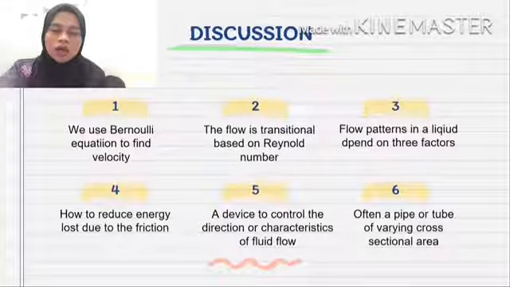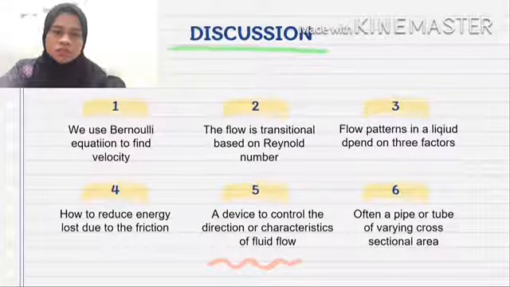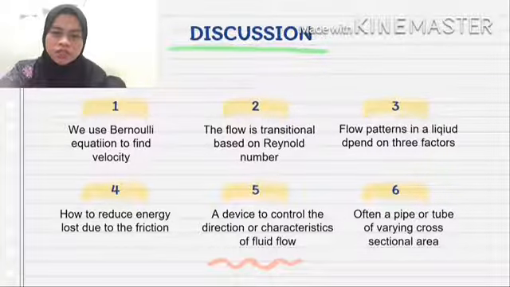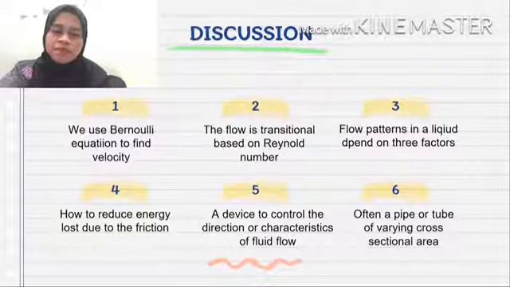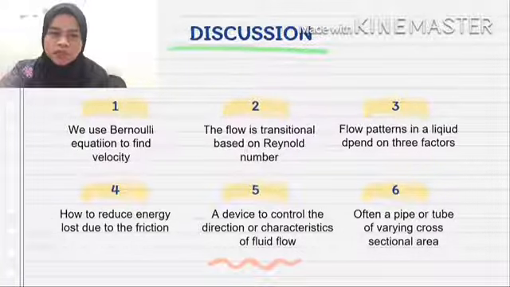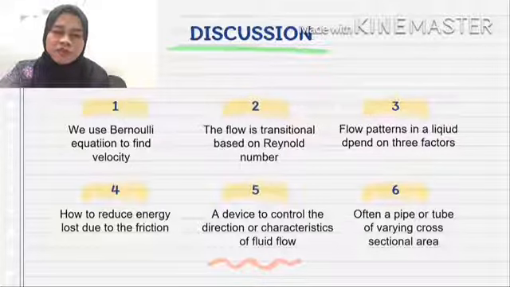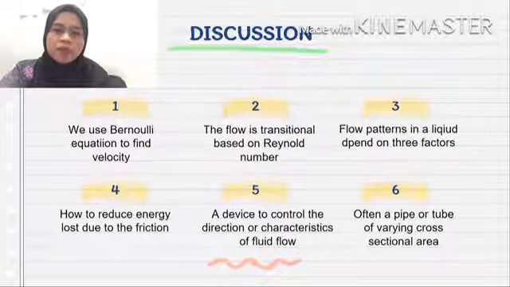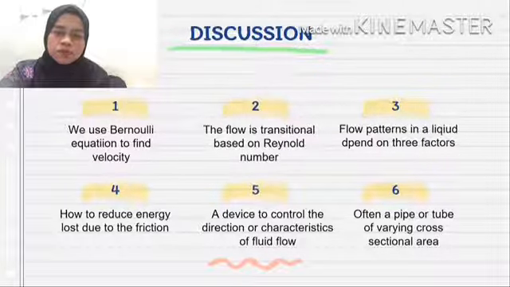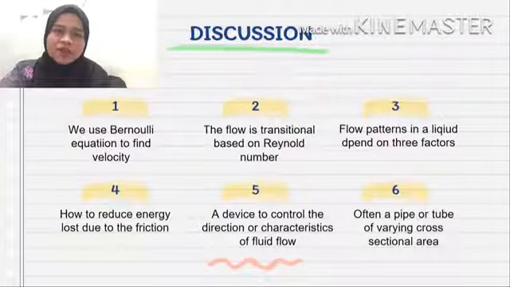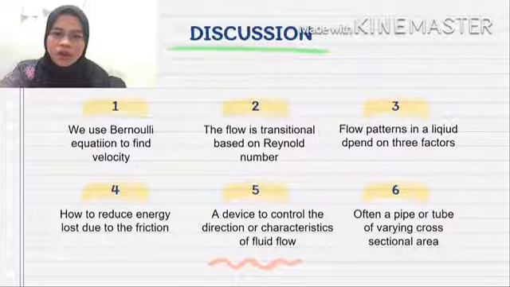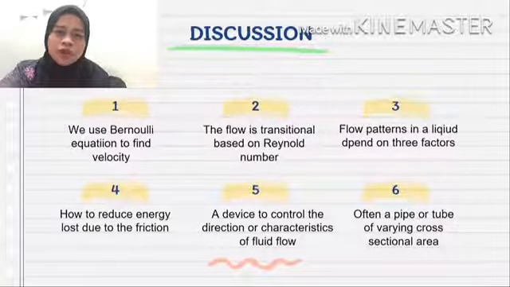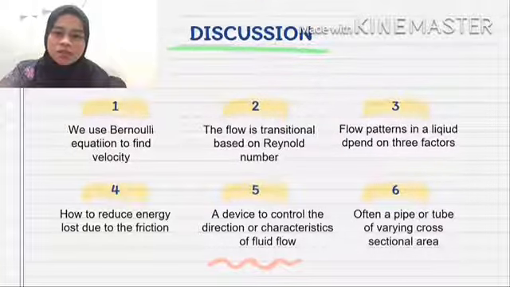We also looked at how to reduce energy loss due to friction. The first is to reduce the interior surface roughness of the piping system. Second is to increase the pipe diameter of the piping system. The third is to minimize the length of the piping system, minimize the number of elbows, tees, valves, fittings and other obstructions in the piping system, and replace 90 degree turns with a gentle bend.